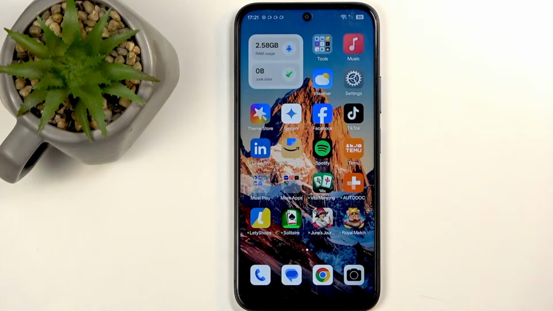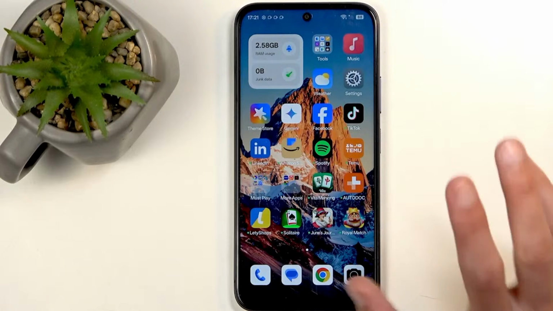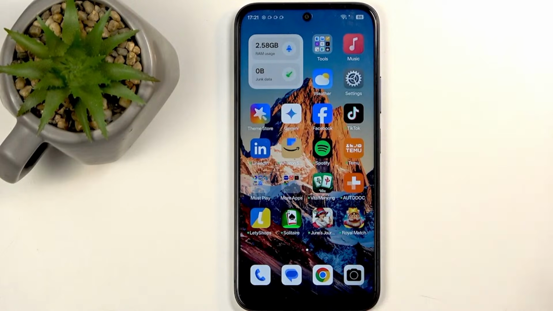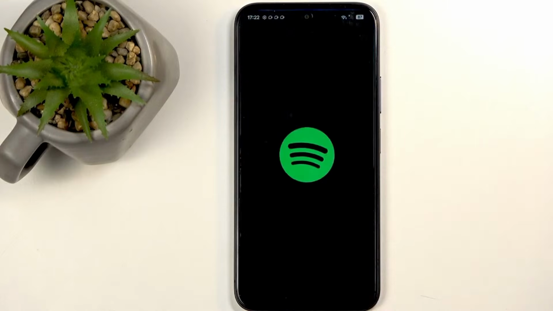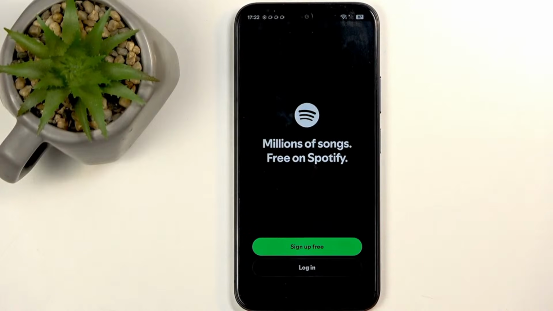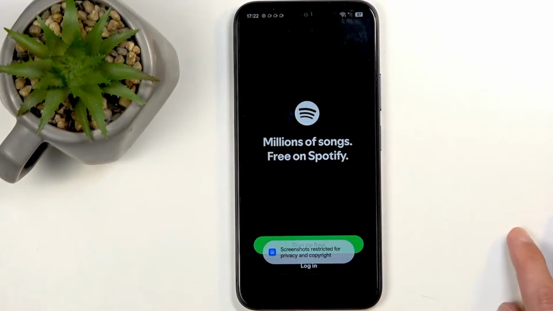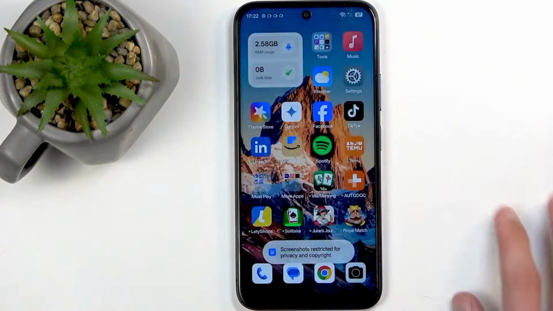So that's about it. Now I do also want to talk about one more thing that you will experience sometimes, as we do have some bloatware apps that come pre-installed in here that basically, in my opinion, blatantly violate your property without ever even asking for consent. That would be things like Spotify. No, I'm not signed in, by the way. Oh, I can't capture a screenshot for some unknown reason.